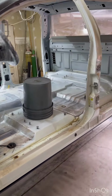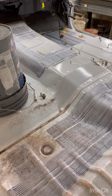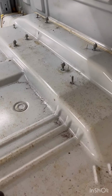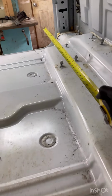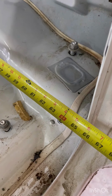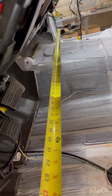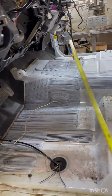All right, so I got this truck ready to start cutting apart, get this cab off, and one of the things between the Sierra and the square body is the square body, the cab gets wider as it goes back. The cab on the square body is 69 inches, where this truck is just under 66 inches. The front is an inch difference. This one is 65 and a half, and the square body is like 66.